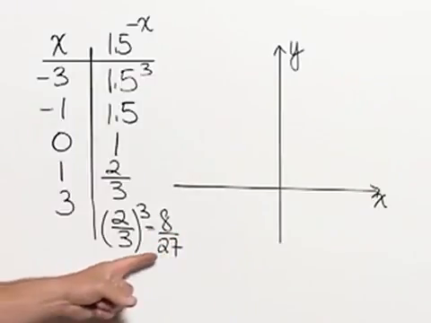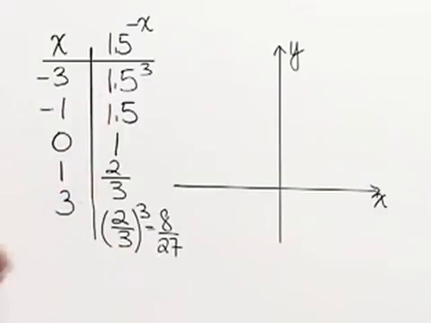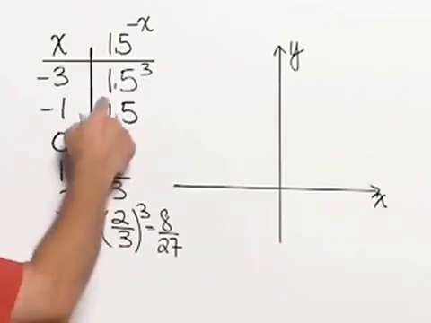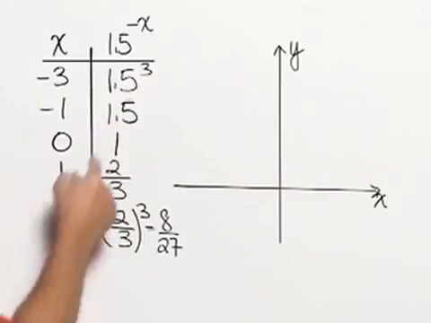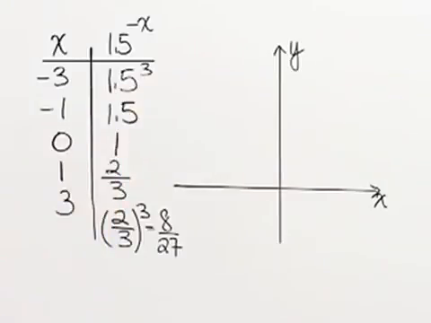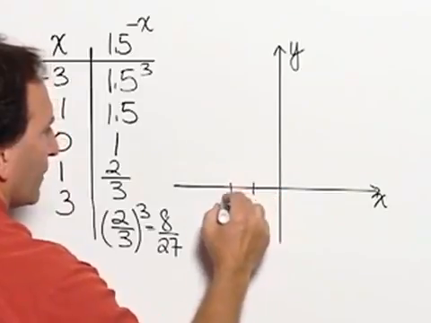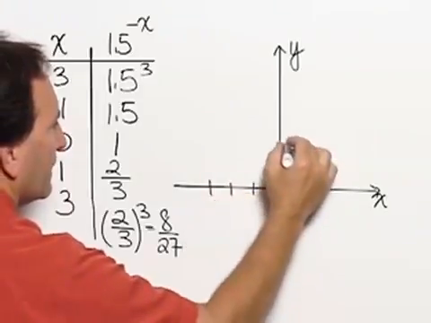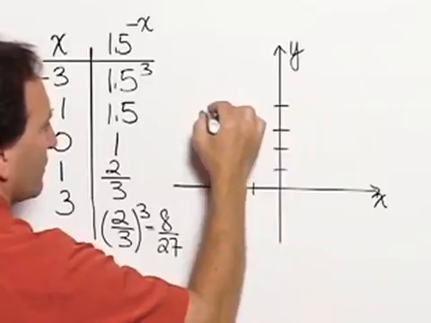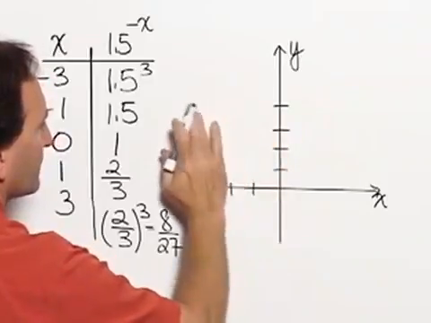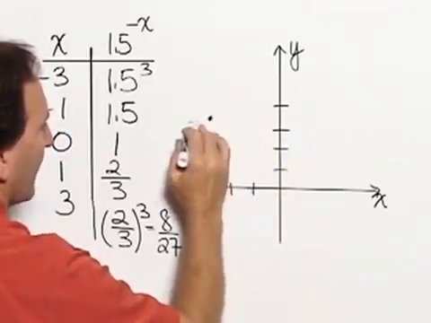So, having said that, we could go back up to the 1.5 cubed and do the same thing. It would be 3/2 cubed, and that would give me 27 over 8. That gives us a better idea. 27 over 8, 8 goes in there 3 times, and there would be a remainder of 3, so it's 3 3/8. So now, when we go to graph this, we know that at negative 3, it goes up to about 3 and 3/8. So let's put it there.